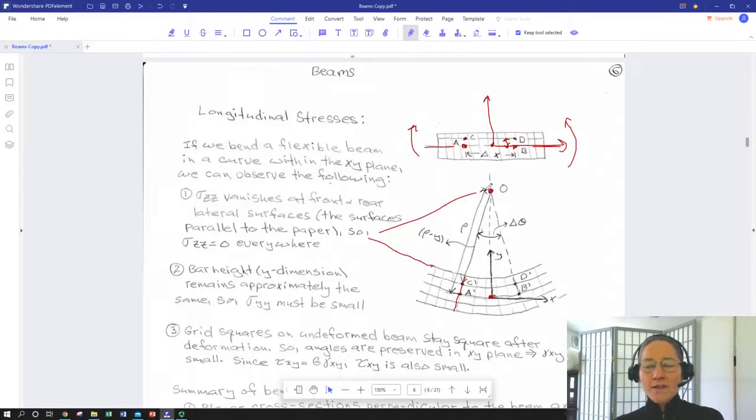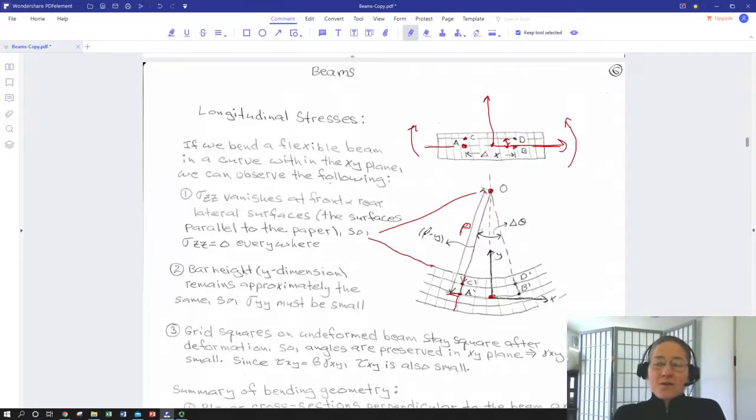So we're going to define a value rho as going from the origin from which we're going to draw our radius of curvature down to the line that connected AB. And so we can define another rho to the line that's connecting C prime, D prime as being some rho minus y, because it's closer to this center point. And we've subtended some angular distance delta theta.